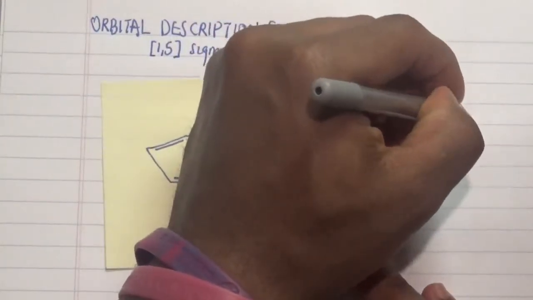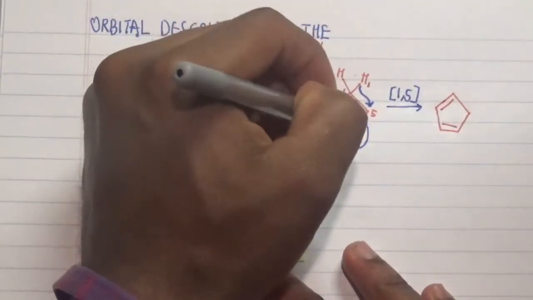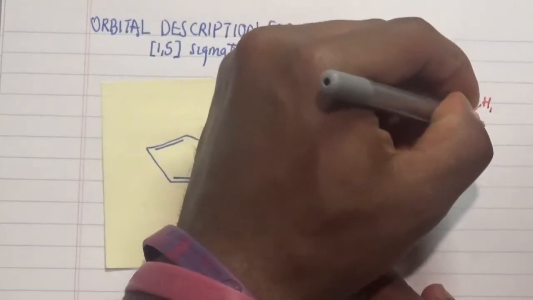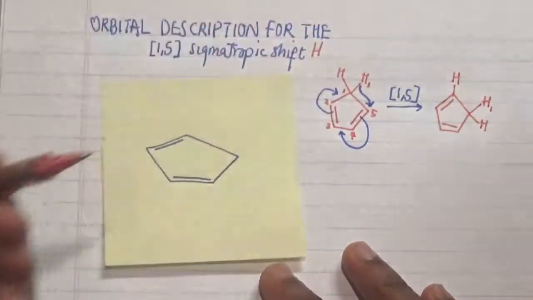What we have in this particular case is that we have our double bonds on different positions now, and here we have our hydrogen 1 position here and we have the other hydrogen, and this was the original hydrogen that is this one over there.